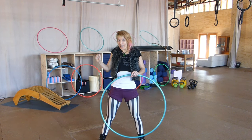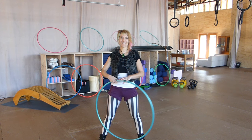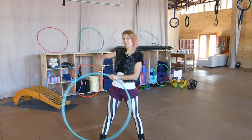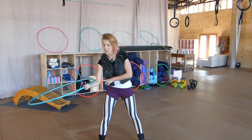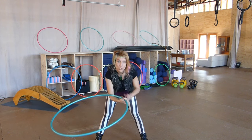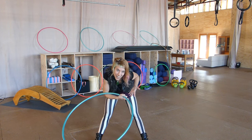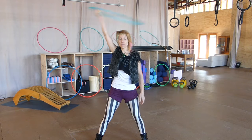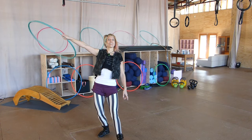Let's go over those three one more time to land them in our bodies, and then you can have a play and see what else you can discover. So with our palm down grip, we're going to scoop around, land on top, bend our elbow in, stir the pot. The aim here is to try and keep the hoop as flat as possible — it's not going to stay totally flat, but we can try. Around, push it out. This time flip it over. This time thumb to the ground, step through, and off and unfold.